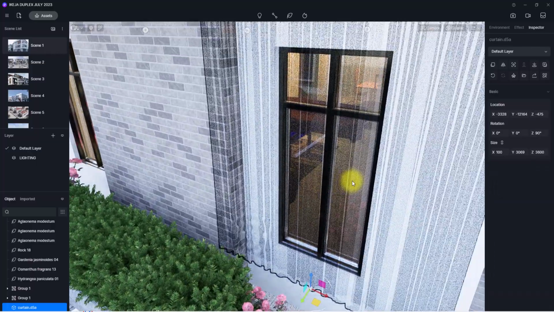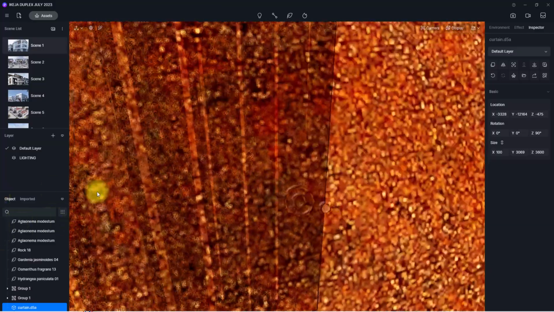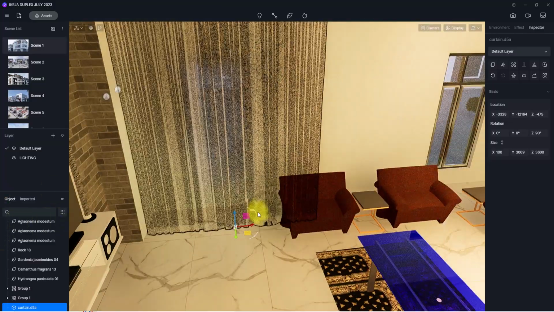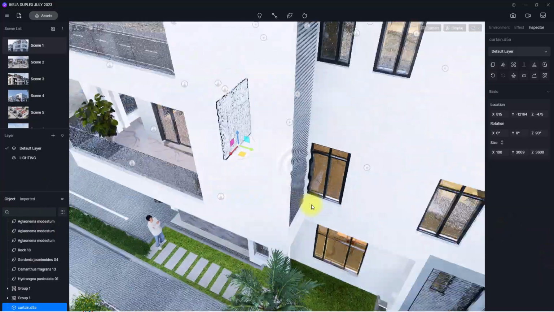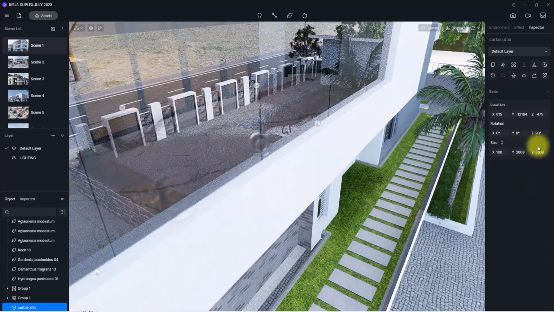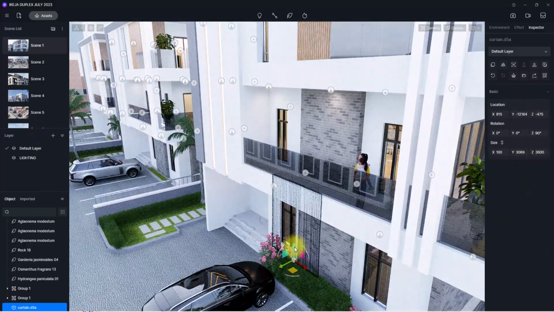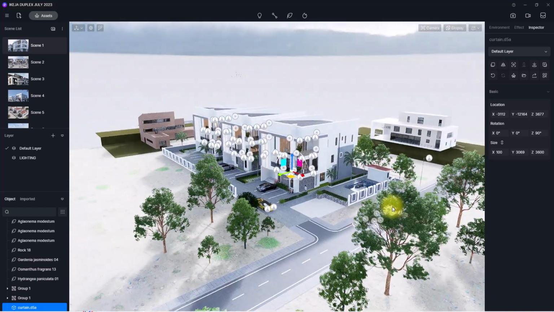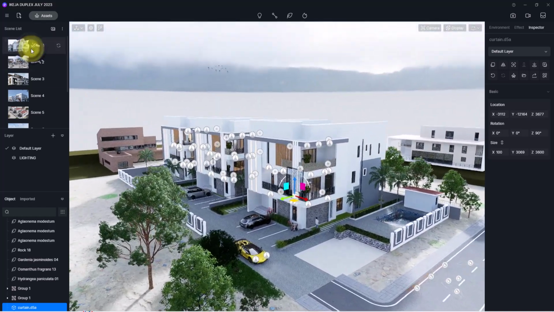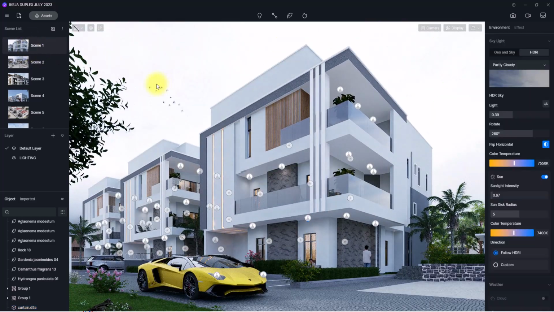So as you can see from what I explained earlier, the light is still visible even though there are curtains inside. So I'm going to go inside the building, and I'm just going to hold shift to actually copy the curtains. I'm going to copy it to prominent windows. Not all windows will have the curtain, of course, but just the ones that I feel should have the curtain. Okay, I think that is all. Okay, so I think in terms of the composition of this view, I think we've done a great work.